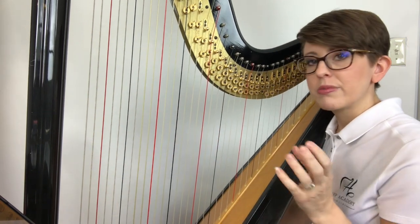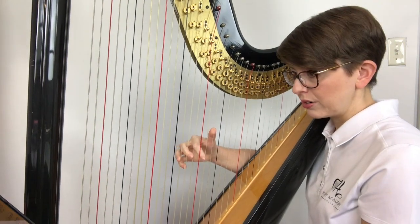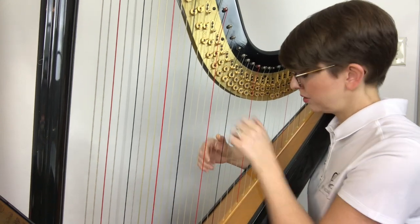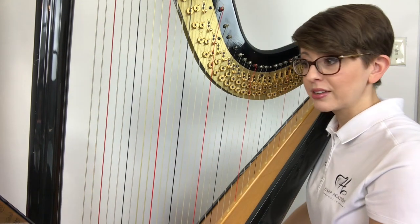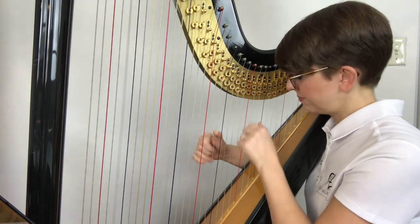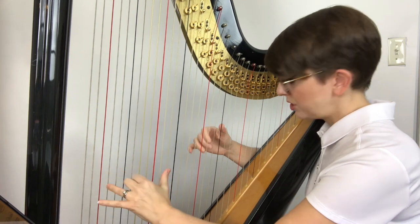Again, if this is something that is technically challenging for you and you feel like you can't quite get this figure, don't freak out. Instead, pare it down while still keeping the harmonic structure. I would do maybe just the top two notes, just like that. So you're not doing the bottom two notes, you're just doing the top notes all the way around, which are D and E. And then they're F and G.